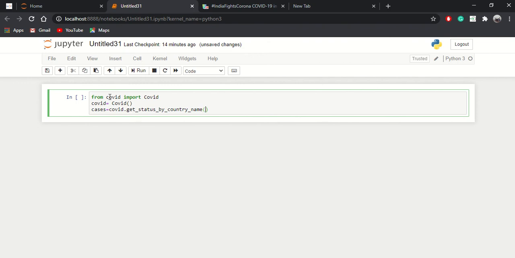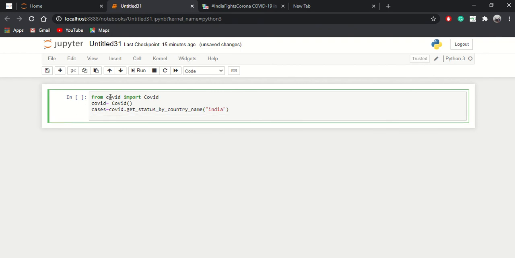Here I want India. India is a string, so I'm using "India", right? I want India's current details of COVID.